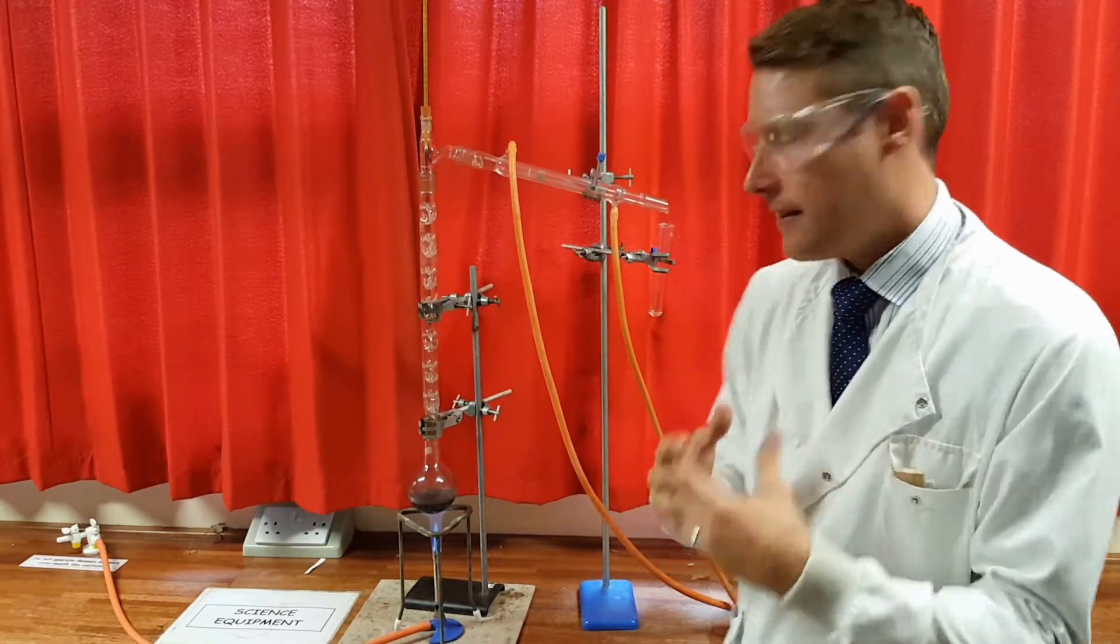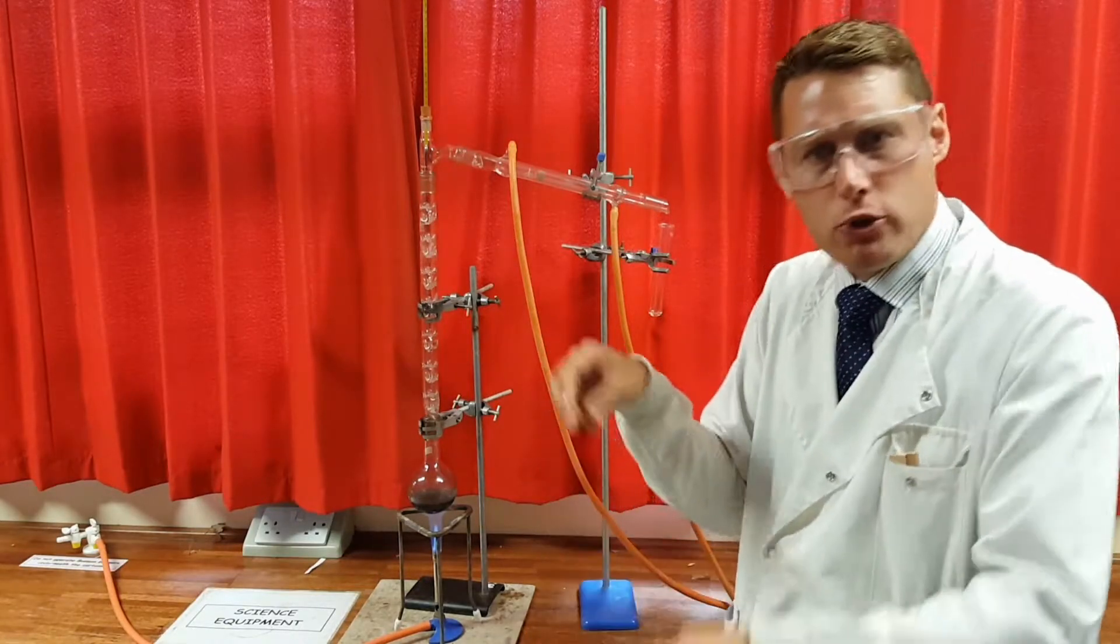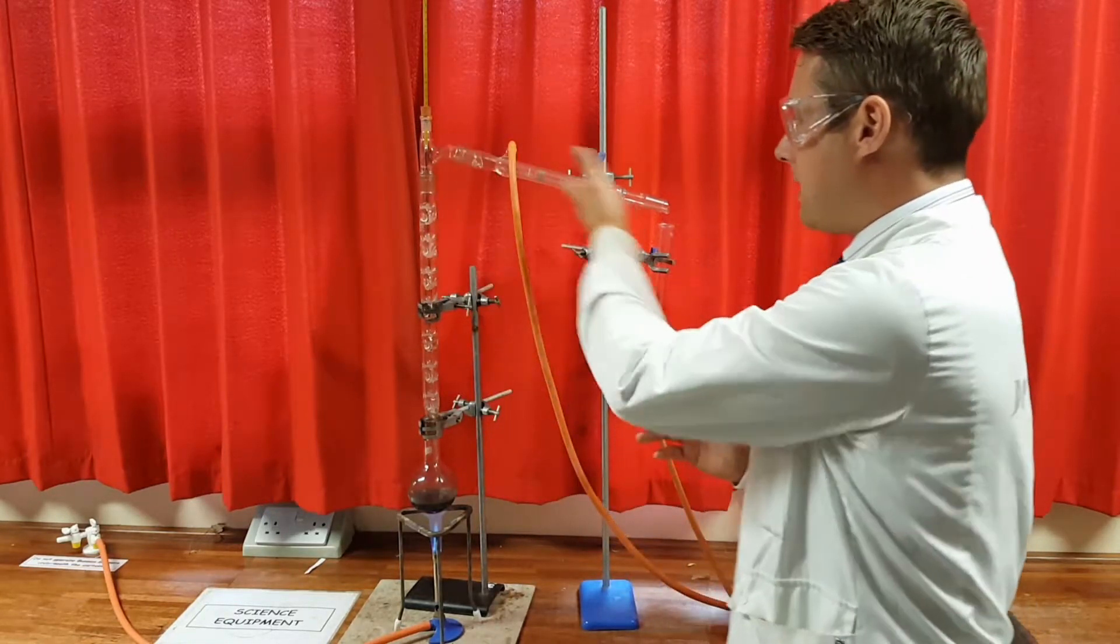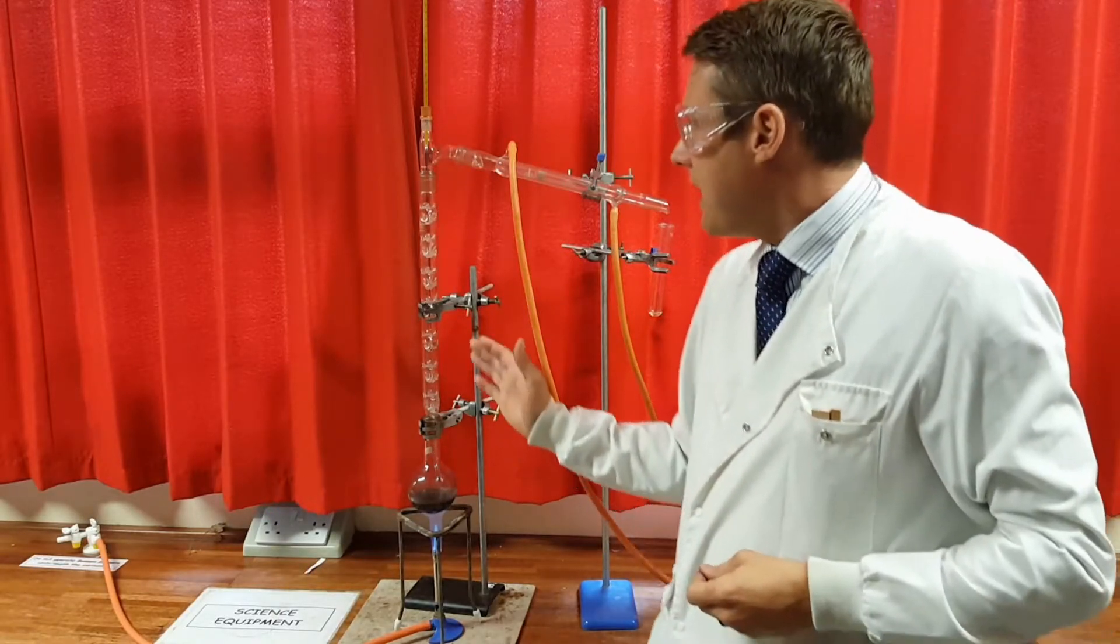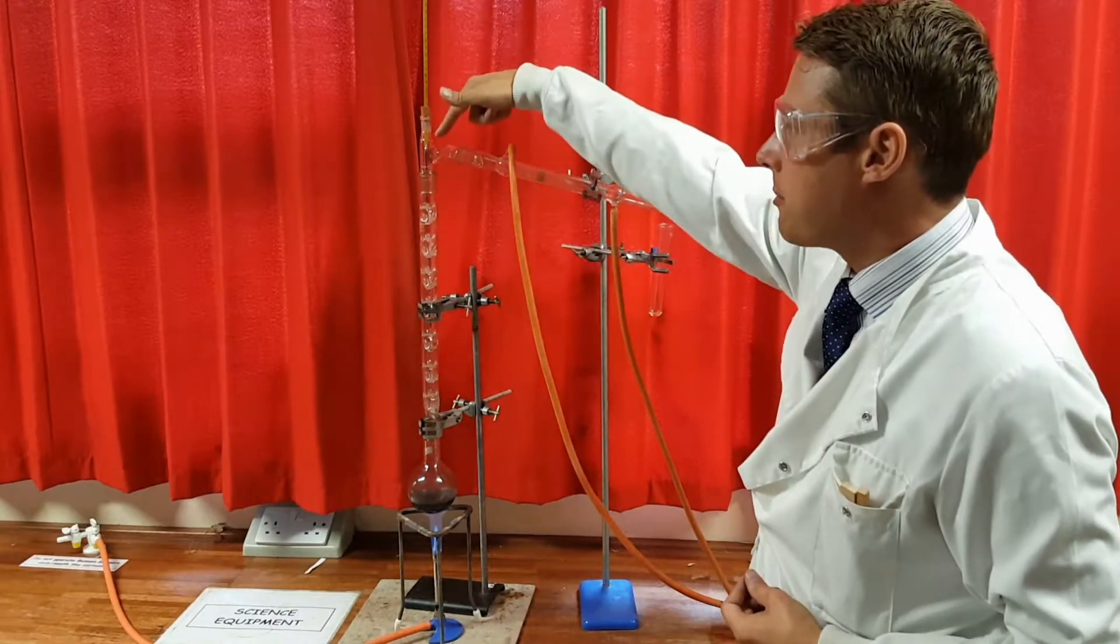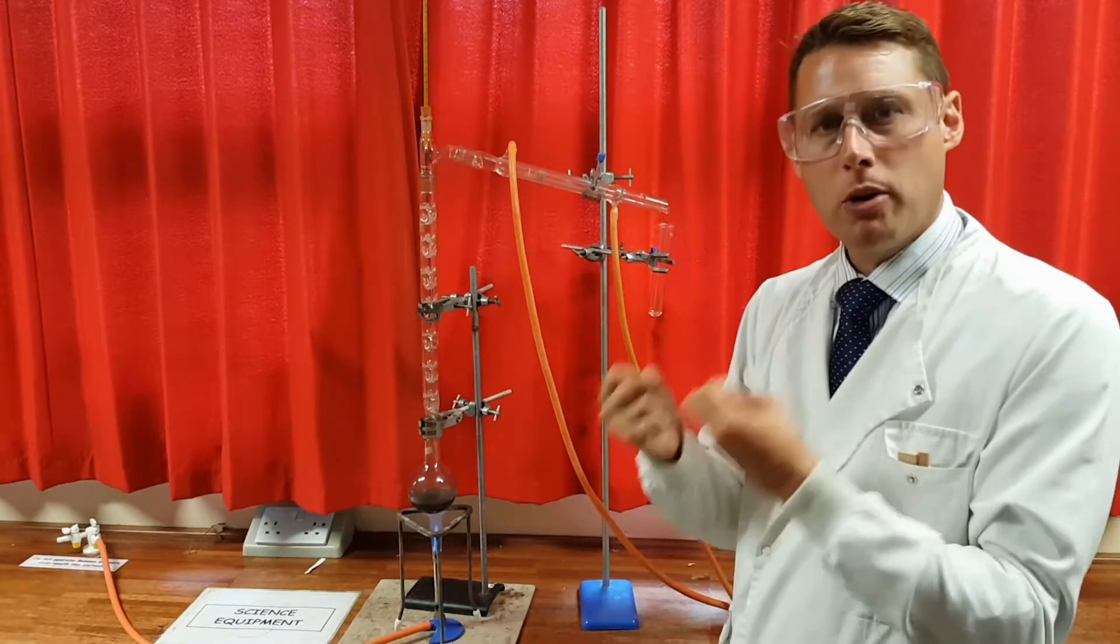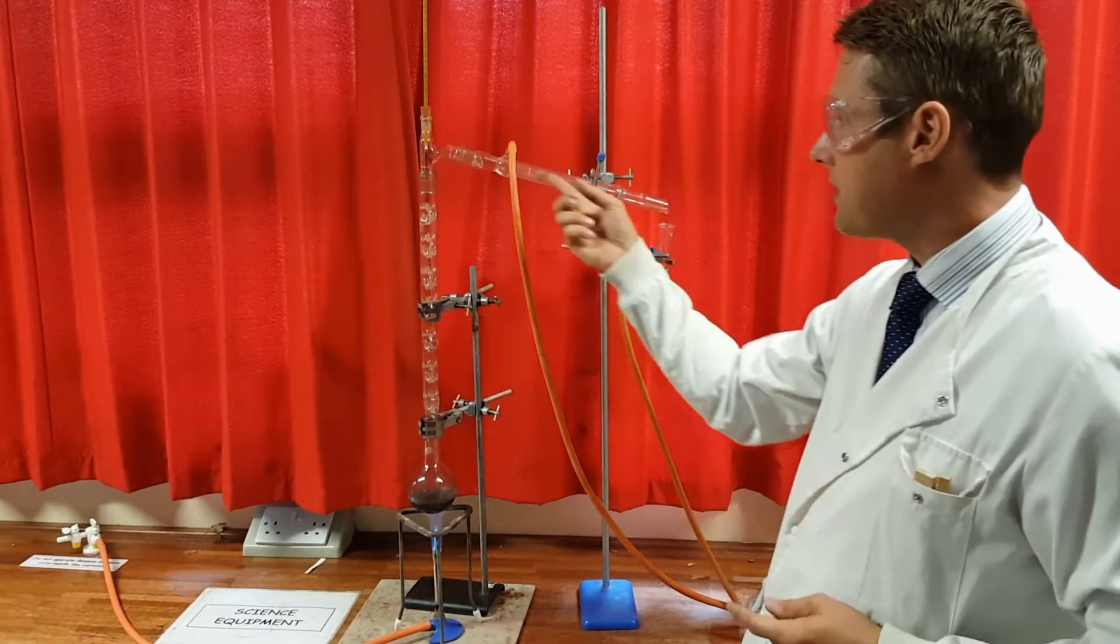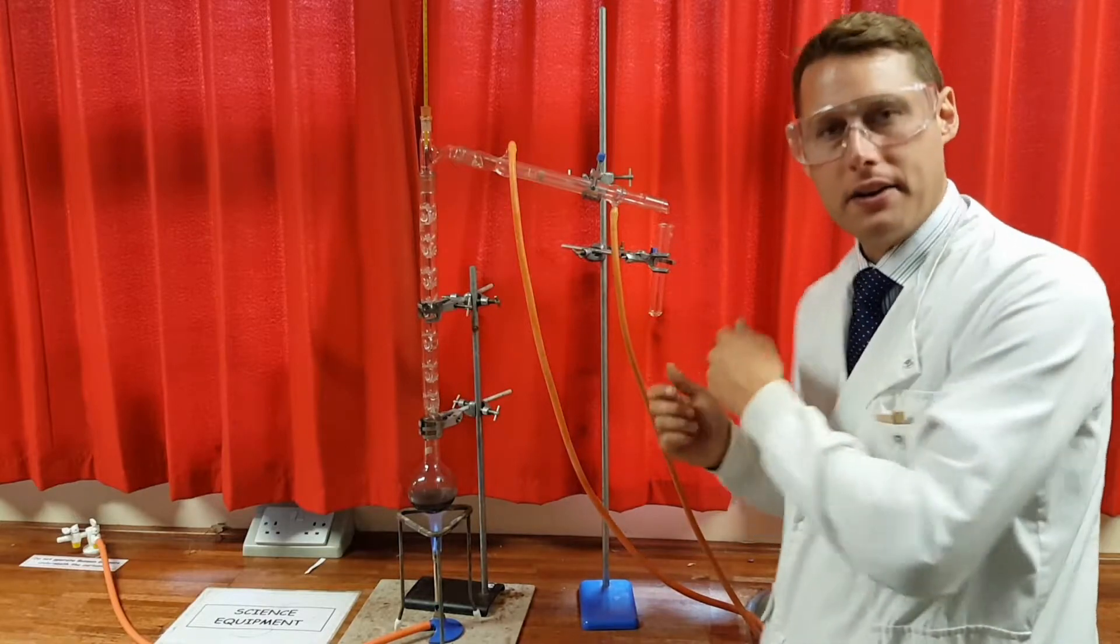We thought about them as like maggots, maggots in a bucket. If you go fishing and you want to get your maggots out of the bucket, it's easy to pull those apart. They're not so tangled up together. If you take worms and use those small worms, it's going to be a little bit more tricky to separate. And we thought that after our maggots had been removed and they'd been condensed back down here, those tiny molecules, our first fraction, then the temperature would have to go up for the second fraction. So at the thermometer at the top here, we'd have to bring the temperature of the system up and those longer molecules would then be able to make it up to the top before they condense. And at that point, they can then run down our condenser, turn back into a liquid, and we can collect our next fraction.